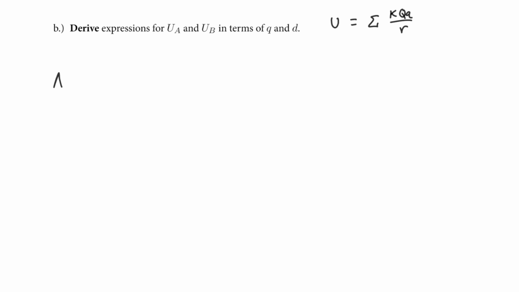So for A, we get this system where it was plus, plus, minus. In this case, pairing these two charges, we'll put the Q's here just as a reminder: Q, Q, Q. We see that potential energy is K times Q squared divided by D. Again, remember that you actually do put the sign into this because it's a scalar. Then for the next pair, it's the same thing because we get a K, a Q, and a minus Q over D this time.